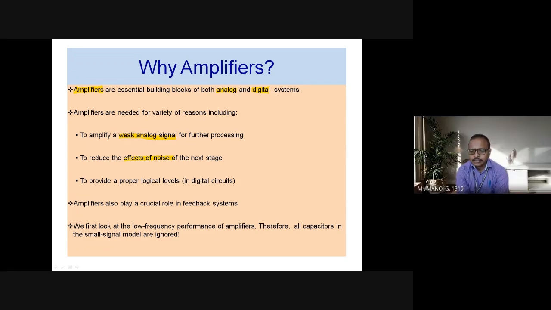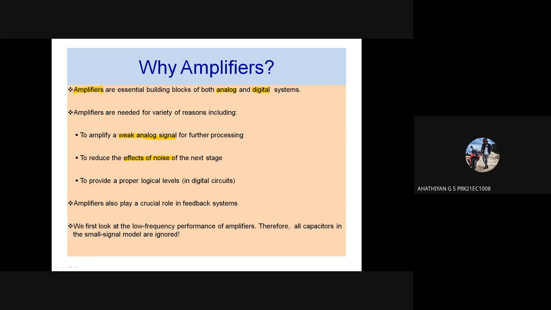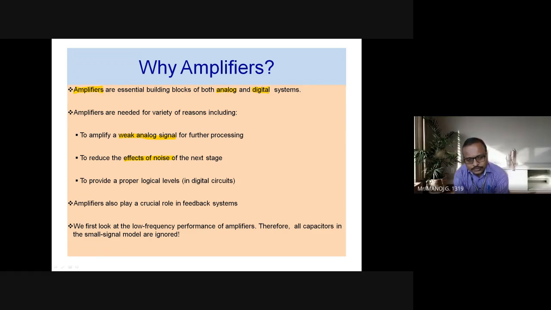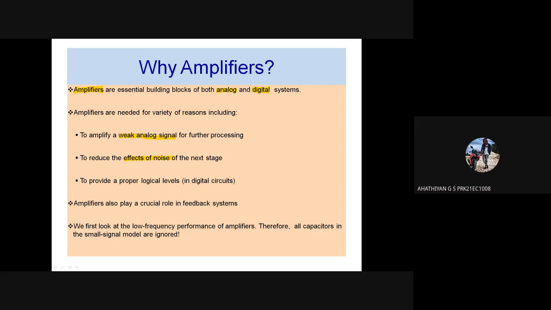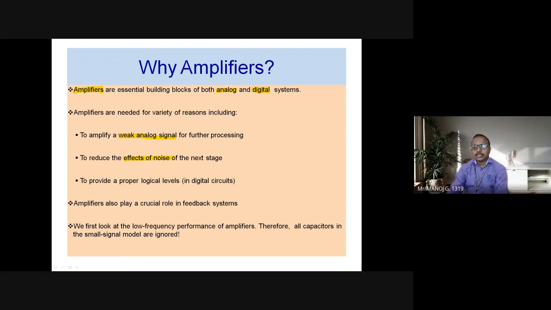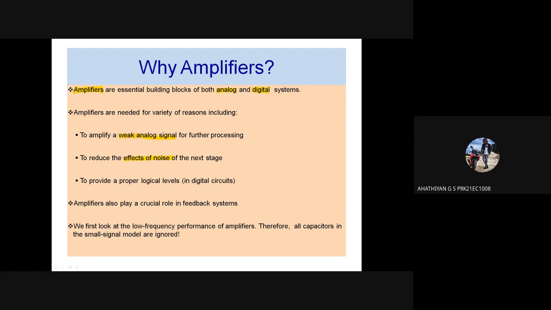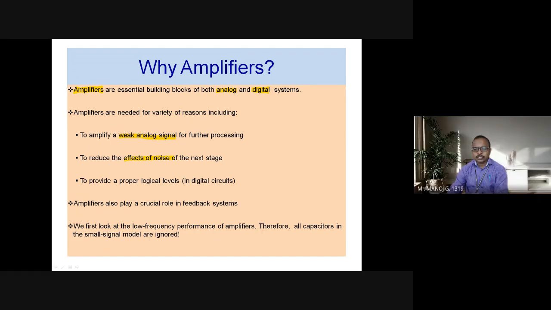Can you come back, please? Sir, can you hear me, sir? How do you define noise? It's like a disturbance, sir. External factor. Okay, it is an unwanted signal. Yeah, yeah, right? In simple terms, it's an unwanted signal which is coming into the system, which corrupts the original signal, right?